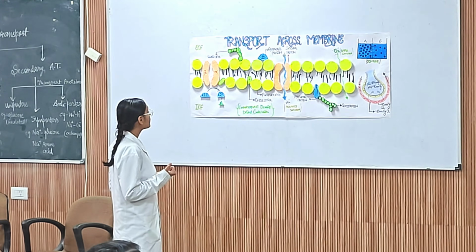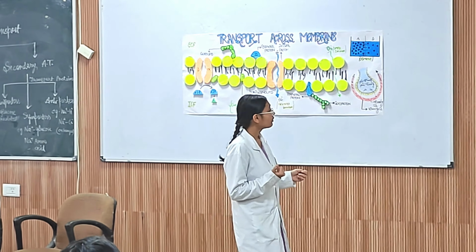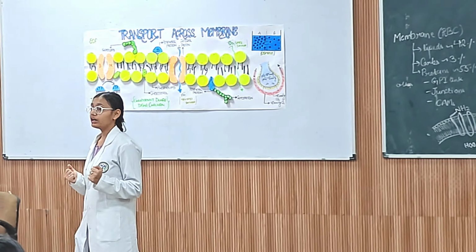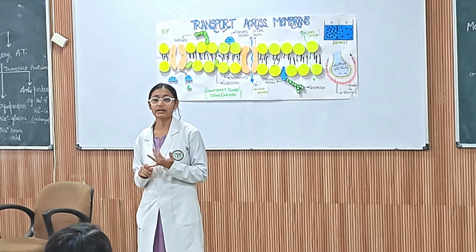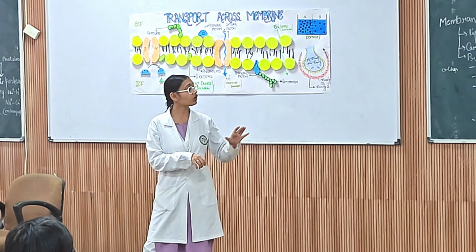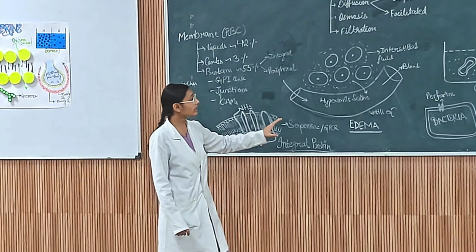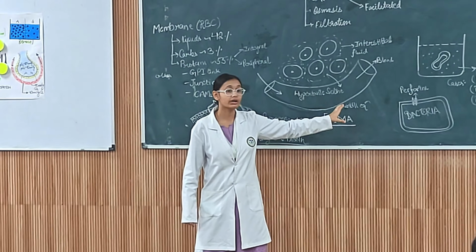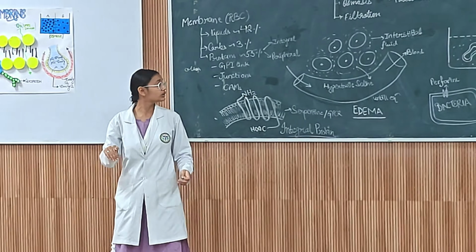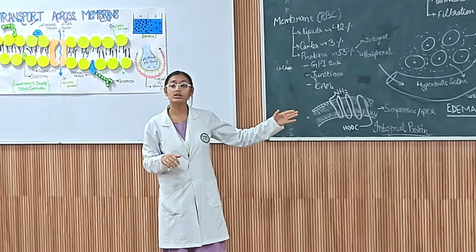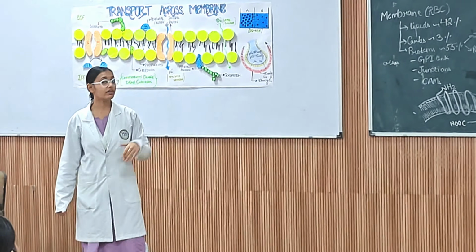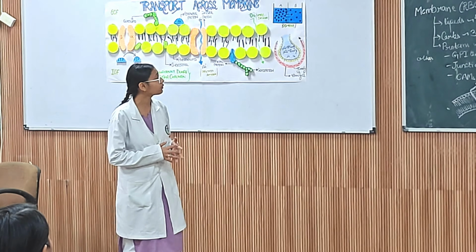Apart from that, we also have, like in case of bacterial infection, for example, the cytotoxic T cells and NK cells, which are going to insert perforin proteins into the bacterial membrane. So what are these perforins going to do? They're going to create pores in the bacterial cell wall and cell membrane, which will lead to the movement of water or the fluid in our body into the bacterial cell, and therefore the cell will swell and burst, and therefore the bacterial cell will die. So this is the mechanism in our defense where osmosis is taken into account.